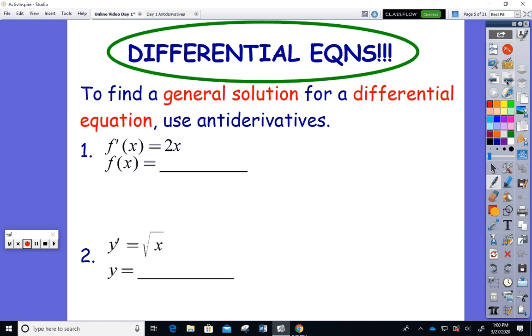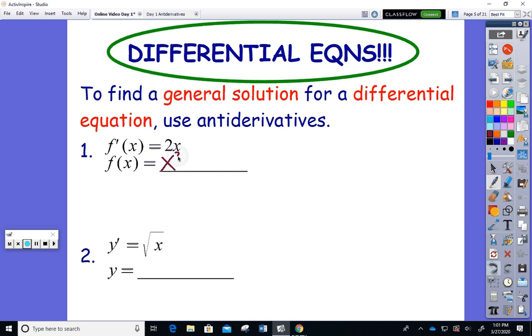All right? Well, I need you to know that taking the derivative of f of x gives you f prime of x. That means f of x is an antiderivative of f prime. So what I need to do is take antiderivatives of both sides of the initial equation, f prime of x equals 2x. The antiderivative of f prime is f. The antiderivative of 2x is x squared. I bet you can almost just do that automatically now.